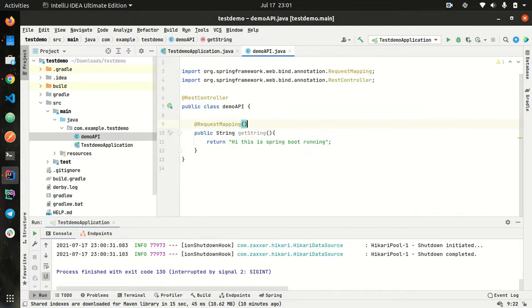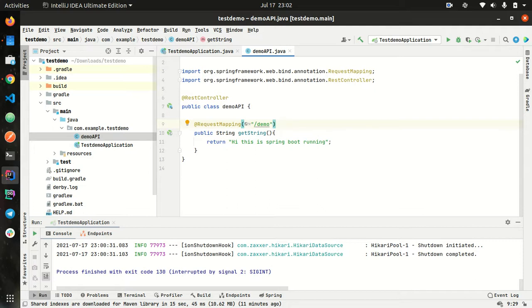In the request mapping we're going to pass the endpoint we're going to call. So I'm going to pass just demo. That's it. So it's going to work fine. For more complex APIs like post, put, delete, and if you are going to build a CRUD application, it will be different. But right now we only have to show this string in a browser to make sure our Spring application works fine.